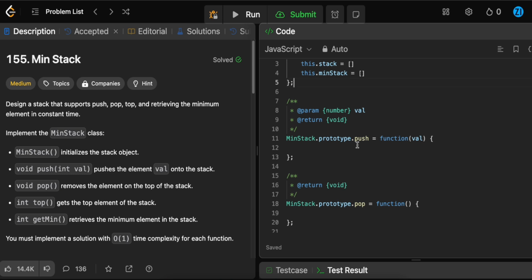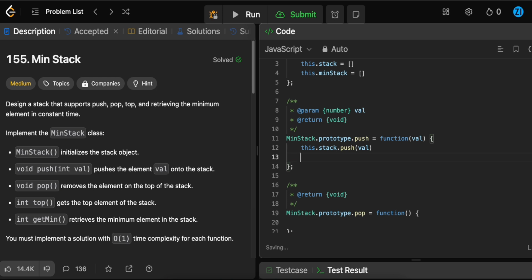And then we have to implement the push function. Well, for pushing, we're just going to say this.stack.push, and we're just going to push the value that we are given. But we also have to check the rule that we had for our min stack.